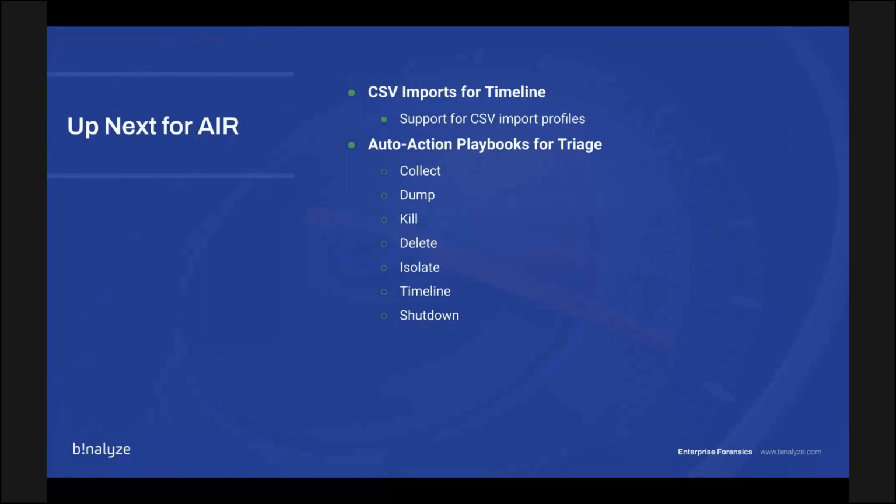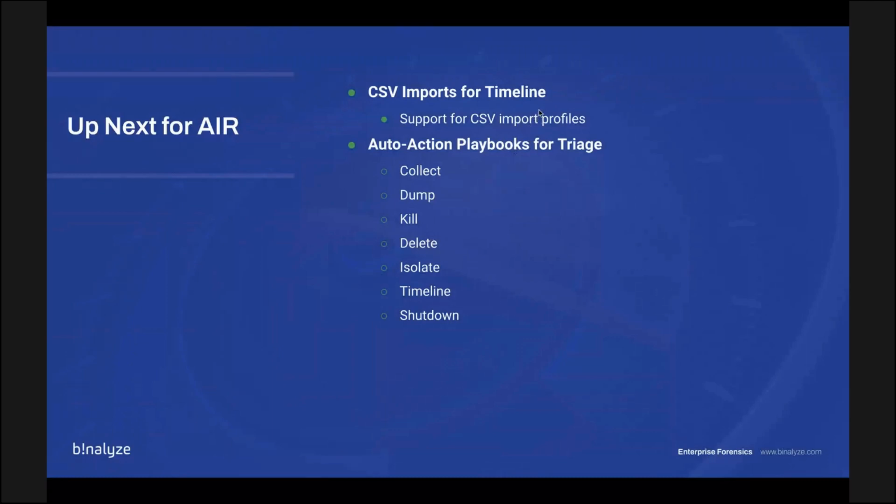Yeah. So the great thing about timeline IR is that we have a really unique feature that lets you create a timeline of an endpoint or a number of endpoints in just 5 to 10 minutes. But now we are extending that timeline with additional support for CSV files. So you'll be able to enrich that information with any type of CSV file. This could be firewall logs. This could be some other product's CSV. And another feature of CSV import we are in the process of adding, so it will be in 3 to 4 weeks.